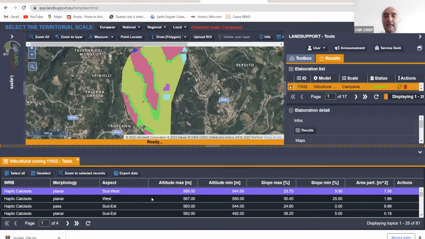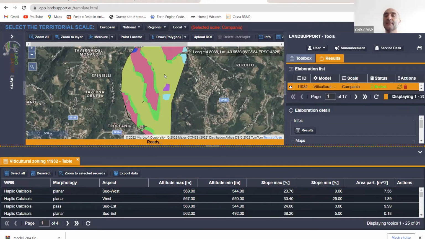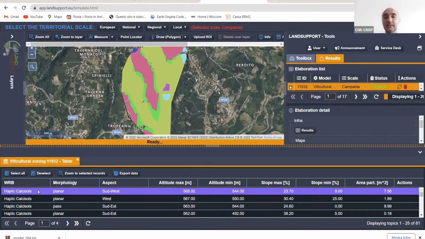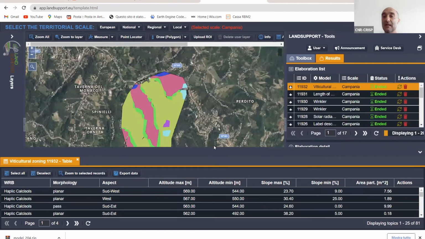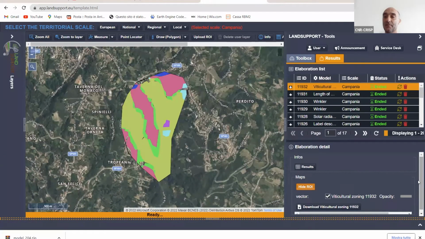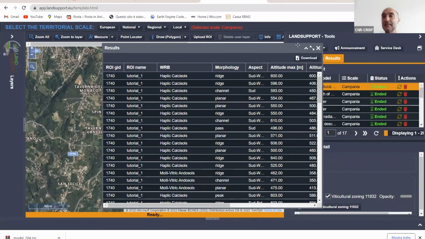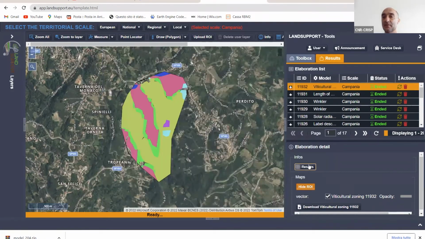Those are physical data, but those are not all the data that characterize those zones. In this case, we have the WRB classification for the soils, information about morphology, aspect, altitude, slope, and so on. But if I want to see all data of my elaboration, I can see this table, clicking here on results.